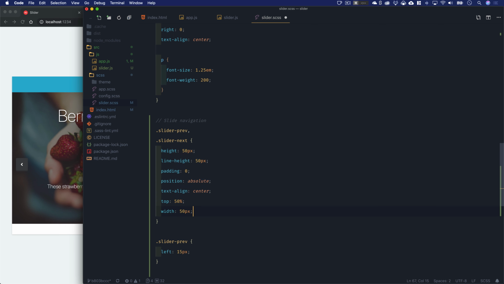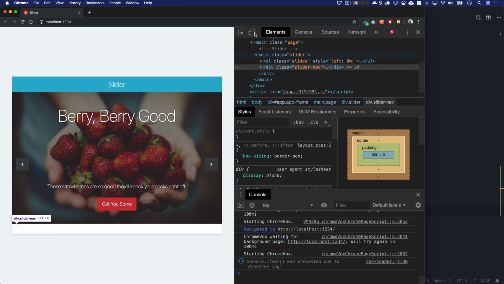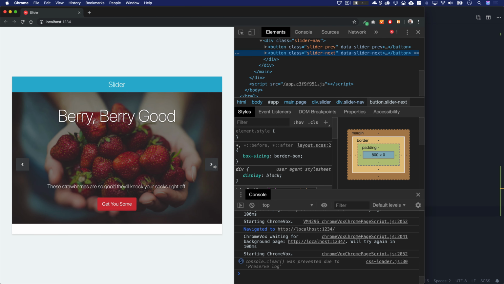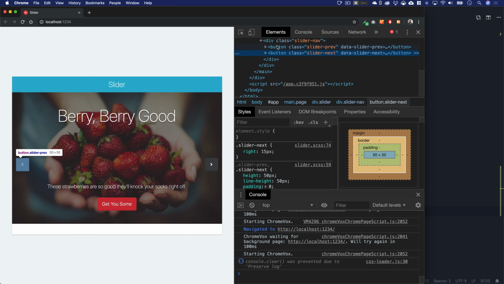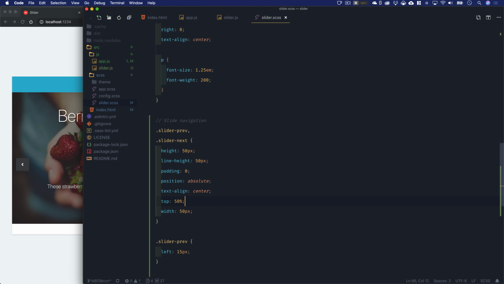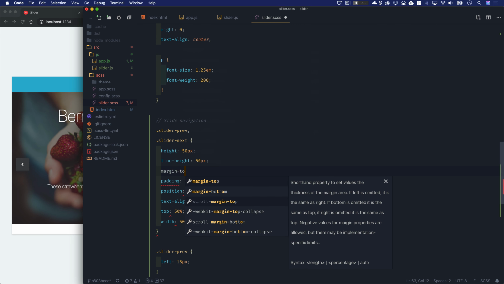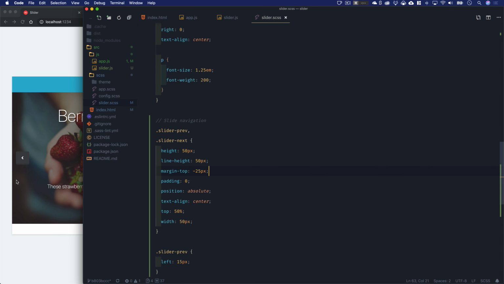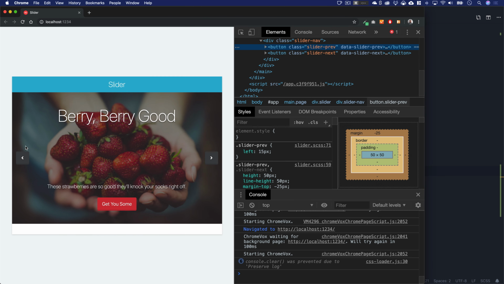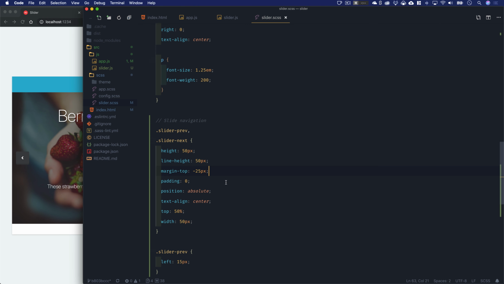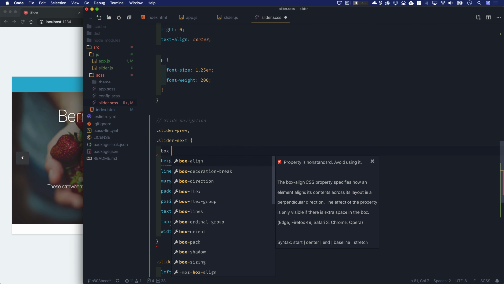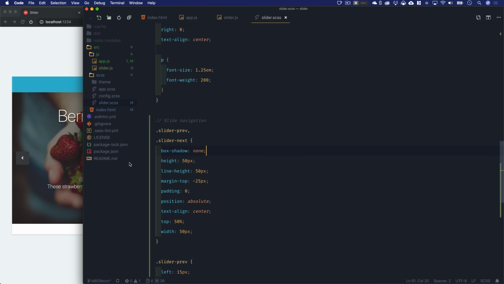Let's save all these. It looked like it was pretty close to 50 already, but it is actually exactly 50 by 50. And then that way I can also add margin top negative 25 pixels. And that way it'll be completely centered because the top is at 50%, but then we're bringing it back up by half of its height. Let's also take away the box shadow, so we'll set none.